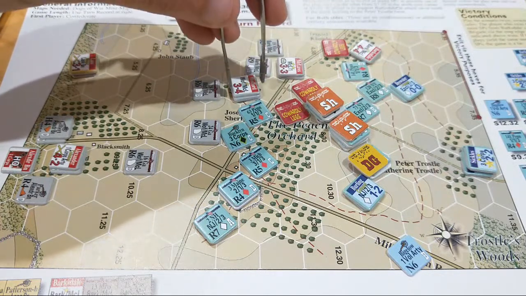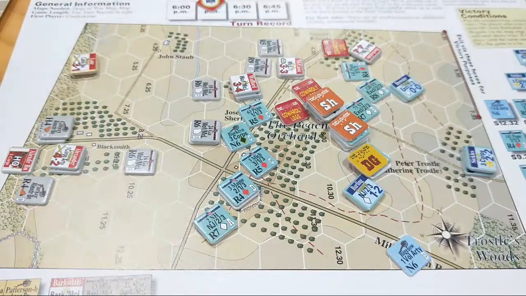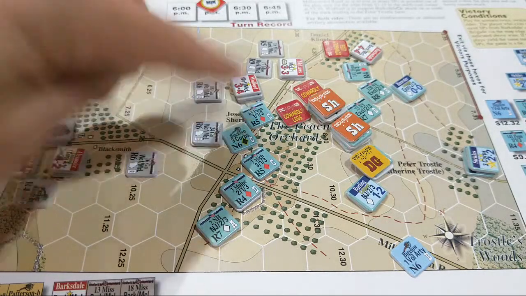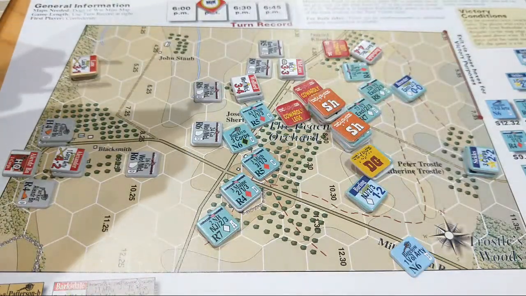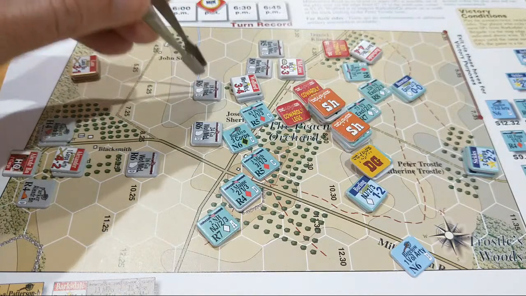Well, let's start with the units that are actually locked in combat. So these guys here will shoot at, oh look, they should really charge, shouldn't they? They can't charge. They can't. Can they change formation? I can't recall. They'll shoot. 8 SPs. 8 SPs. 6 will cause a morale check on the 63rd Pennsylvania. And they will actually pass that. So no effect.